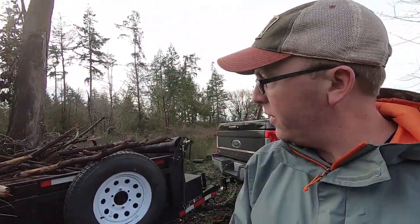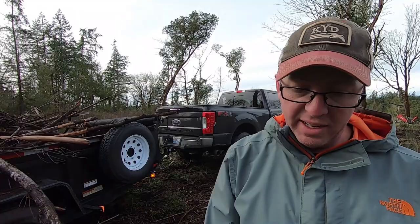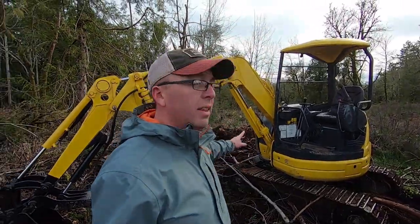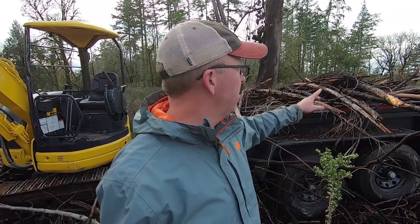Today is day two of working with the excavator and the dump trailer, and I've learned a lot. We have had record-breaking rainfall here in the Pacific Northwest, which is saying a lot. So this is a gorgeous, absolutely amazing site, but you can see there's a ton of cleanup work to do. So this guy's been amazing. The dump trailer is really cool. I'm still figuring out how to use the two together.